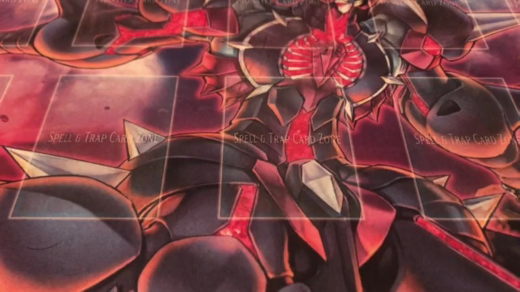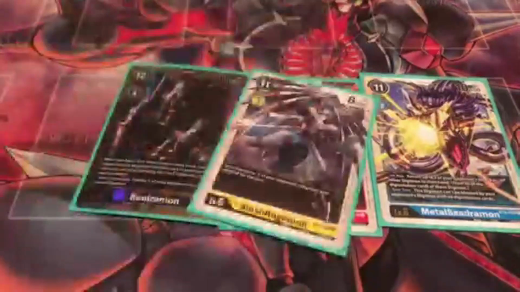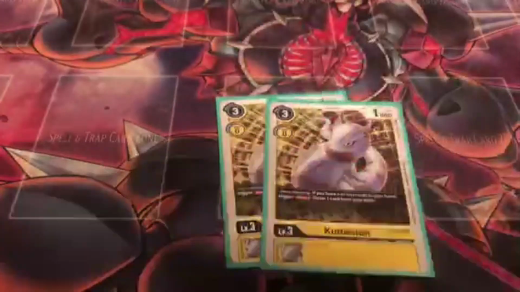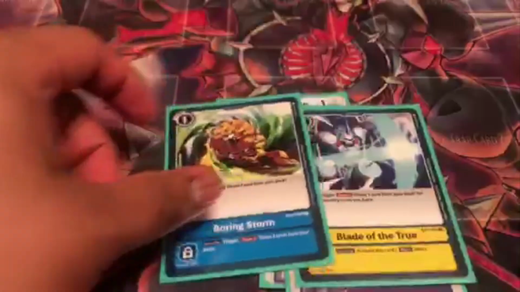Next, let's talk about some strengths. I think I have a very good amount of board clearance in my level 6s. Here we have Volcanic Dramon, Metal Seedramon, Beelzemon, and Slash Angemon to just wipe the board when I needed to. Another one of our strengths is the fact that we got a decent amount of draw potential with Kudamon, Tapermon, Gabumon, the Blade of Truth, and Boring Storm.